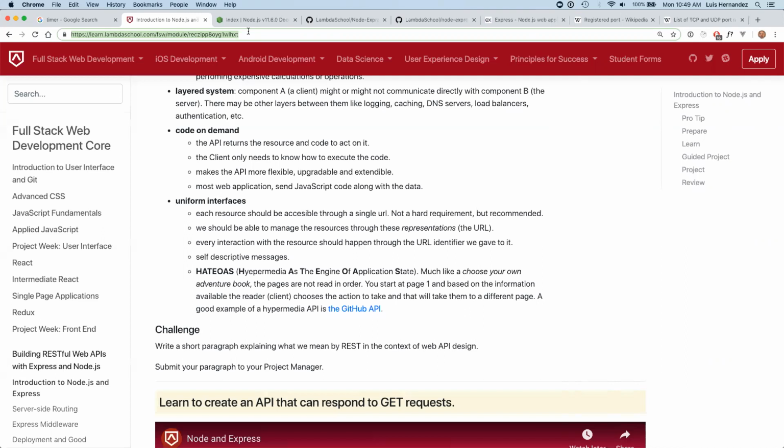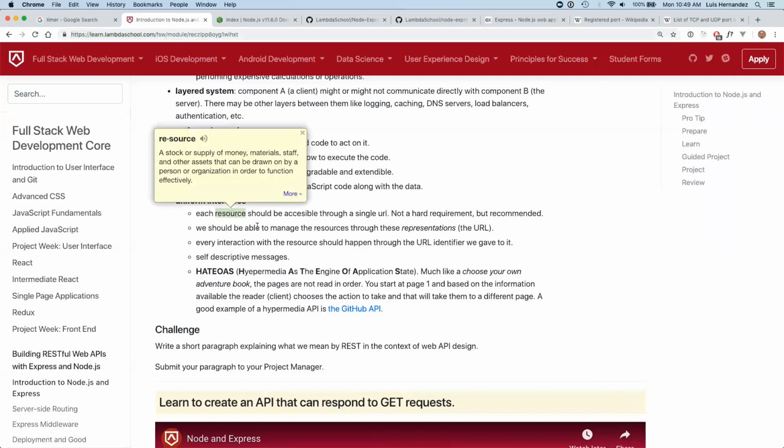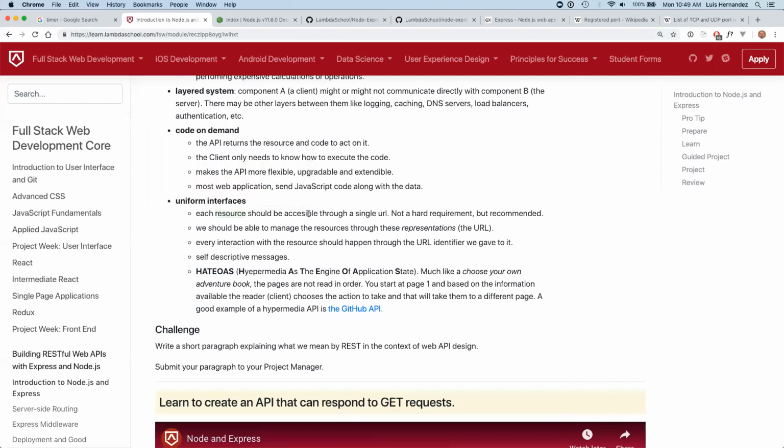And you have been doing this. You have been saying, hey, go and do a GET to this URL using Axios, for instance. That's what we mean by interfaces. Each resource, products, users, items, sales, orders, should be accessible through a single URL. All the code that we have behind this training kit is accessed through learn.lambdaschool.com, and then the rest is just other things like the pathing for the routes.